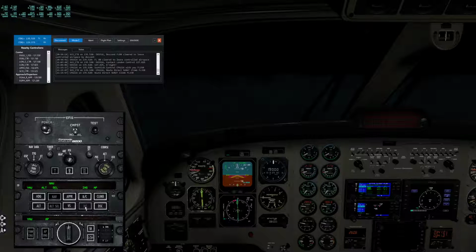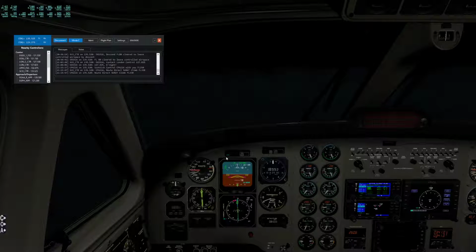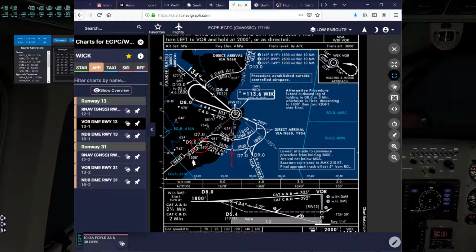Now in my head I'm going, oh, 8,000, well that leaves me 5,000 to get to 3,000 and 15 miles. I'm trying to do all these calculations, not needed at all. Just start the descent as previously planned, and in fact which I have done now as I've reached 60 miles. And yeah, I really don't need to work anything else out.